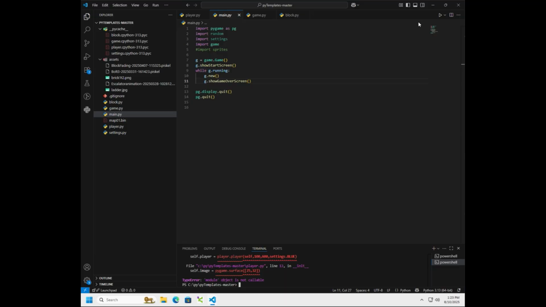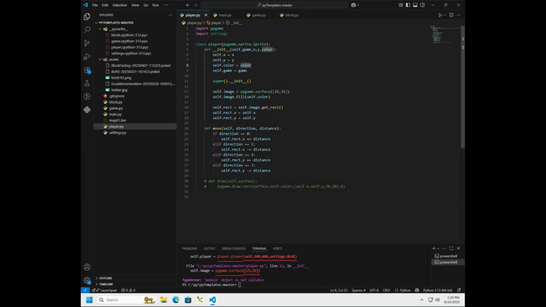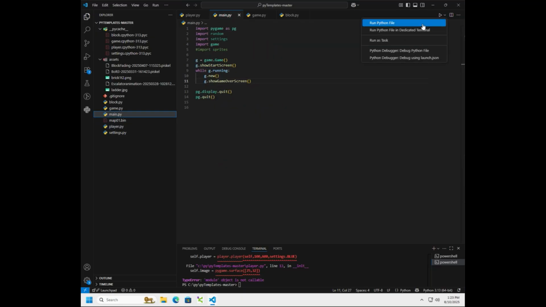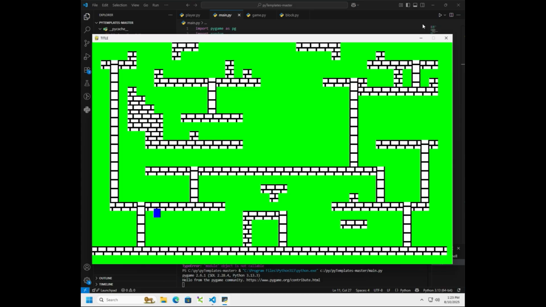Okay, so we have another problem here. I think it's a case issue again. Let's see, Surface has to be capital S. Is that what's wrong? We'll run that again. Aha, so now I'm pushing right and I'm holding, pushing left and I'm holding, pushing up, down, and left. And so you can see we have the beginning of something, which is neat.